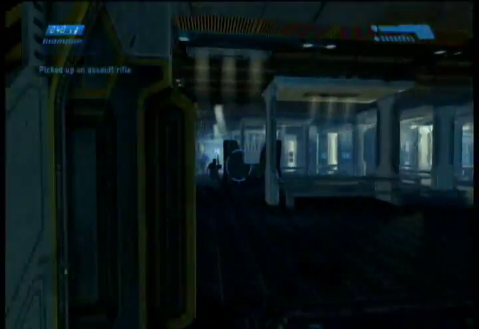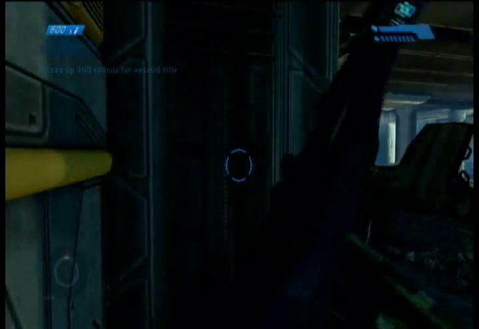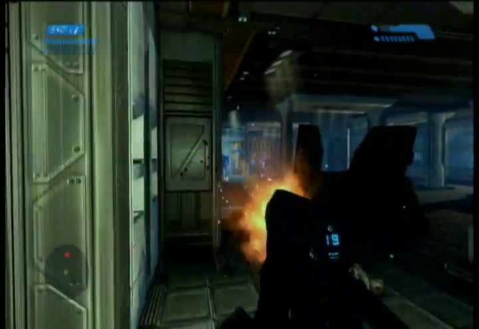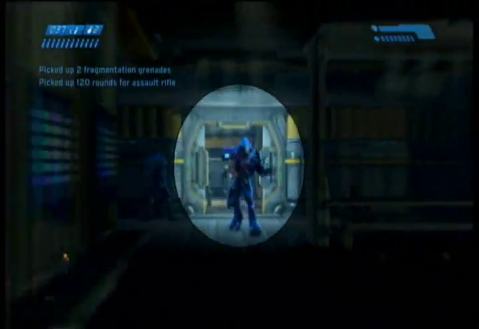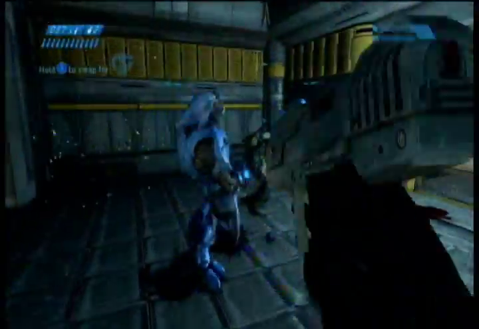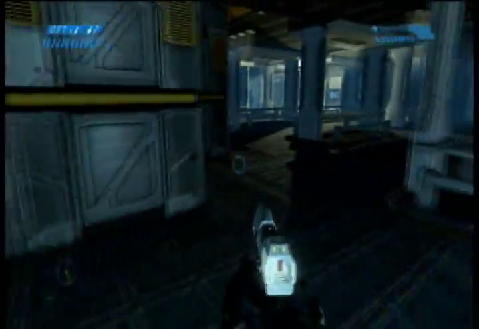And then go through this door and you'll get an assault rifle to take out these guys. The best thing I have to say is to try and get the grunt first, because once you kill the grunt, the door will open and Marines will come in and they will distract the elites. And then you can come up behind them and assassinate them both. So that makes it a lot easier at that part.